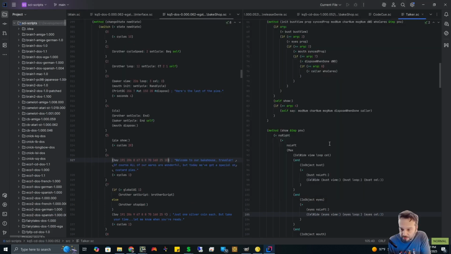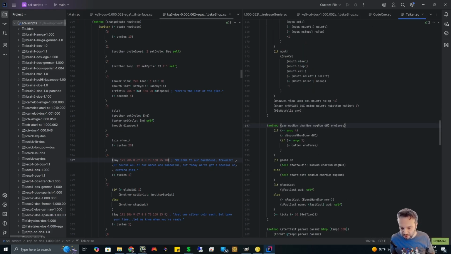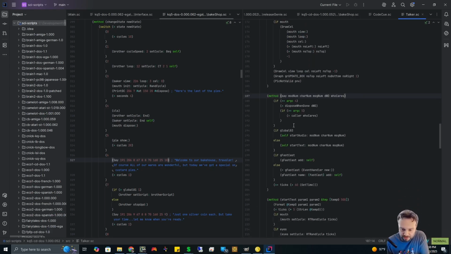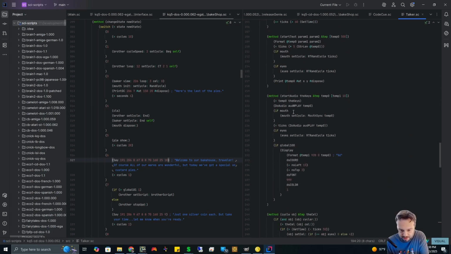Coming back here to the talker, I started to drill down into here, and I saw that there's this call to say. And I'm like, okay, that's actually interesting. I'm getting closer to what I need. The say function or method calls the start audio method. There's a start text here. This is never used as far as I can tell. Global 83 is always set to true in the CD version.